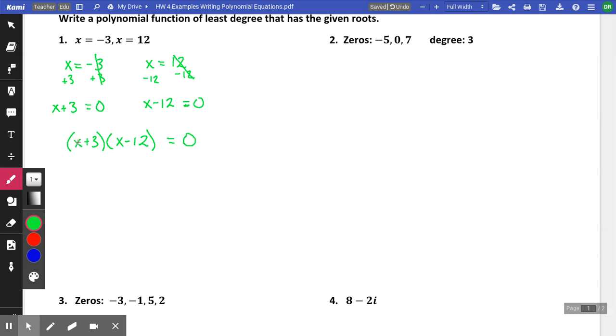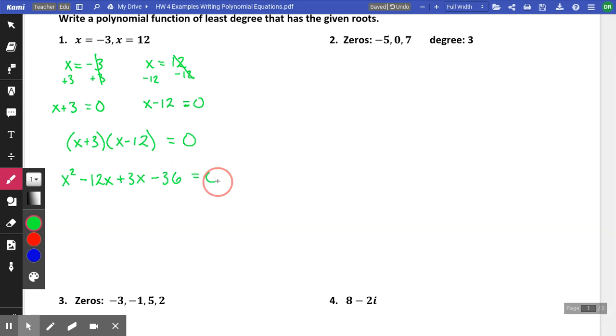So we're just going to be very systematic about it. Start with the x here and multiply it to whatever terms are in your other set. So let's take x times x to get x squared. Let's take x times -12 to get -12x. Okay, so we distributed x. Now I need to distribute the positive 3. So 3 times x is 3x. And 3 times -12 is -36.